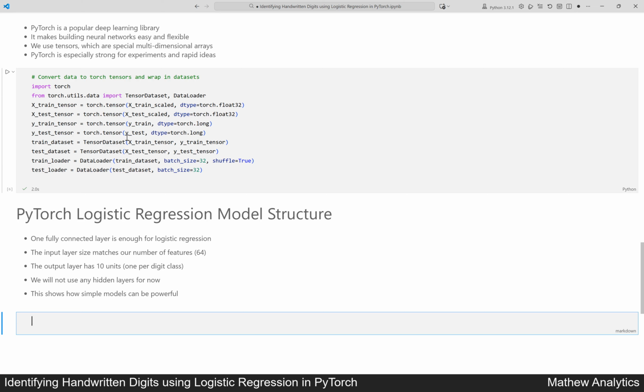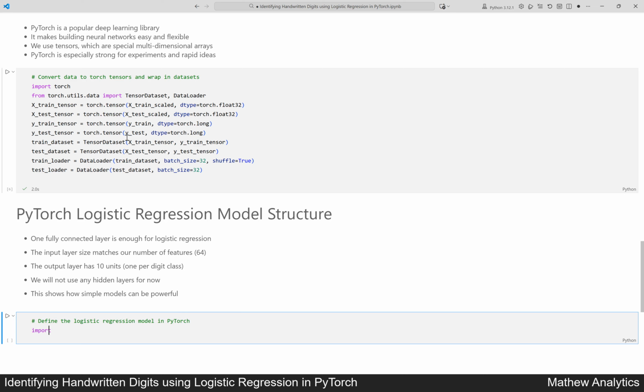Here we define our logistic regression model using the PyTorch way. It has only one linear layer, which means weights are applied and outputs are produced directly. 10 outputs correspond to the 10 possible digits, 0 through 9. Define the logistic regression model in PyTorch.